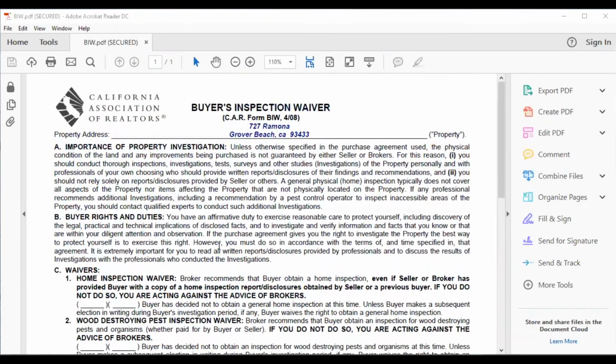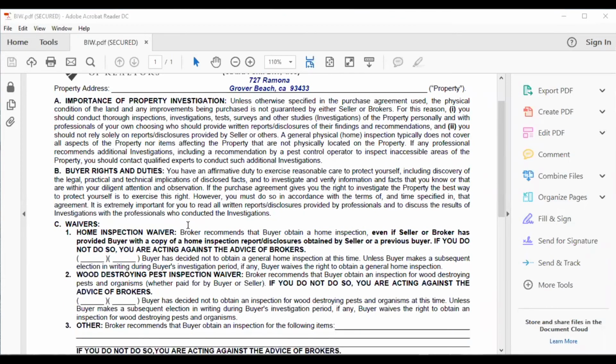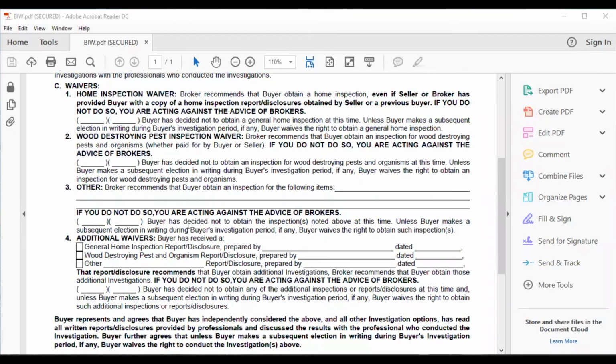This is actually used even in vacant land, because there's all kinds of things you could choose to do with vacant land. You could have soil testing, you could have, if there was just a well on there, or you could just have the boundaries, property markers, you could have all kinds of things.